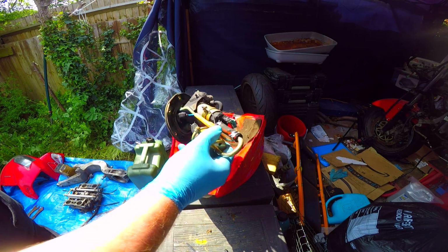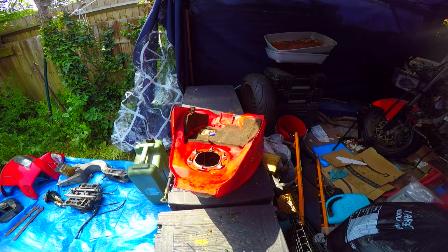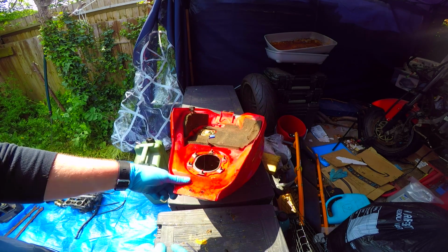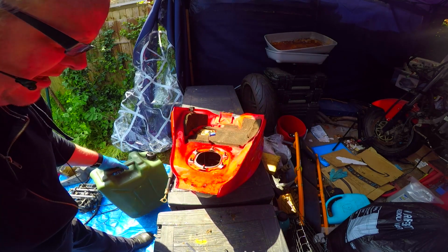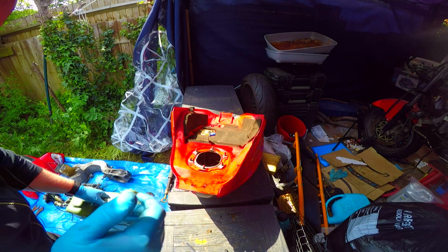Okay, so that was in the fuel pump and fuel filter, so I'll put that out there. And now I've got lovely access inside the tank where I can get rid of the rest of the petrol that happens to be floating around inside. And I've got to admit, the tank looks really good on the inside.